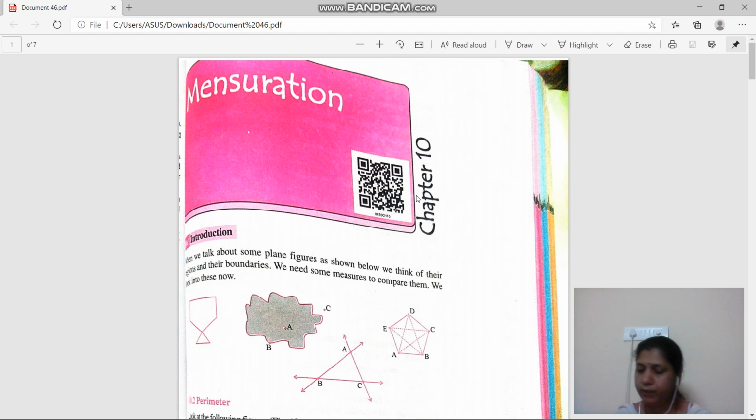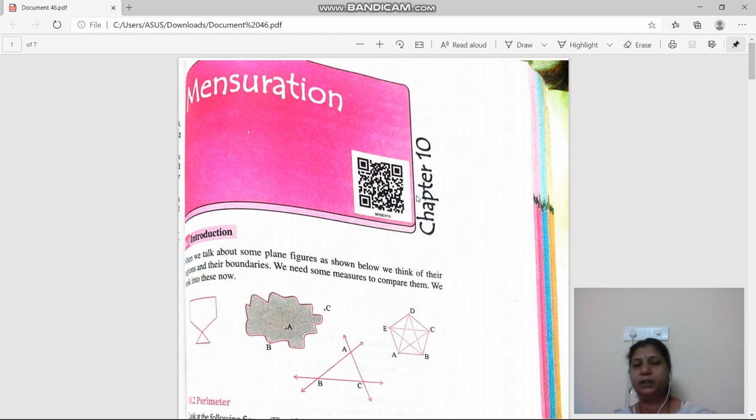So we can measure the first figure because it is a polygon, is it? Because it is made up of line segments. So if we measure the line segments, or we can say sides, of the first figure, then we can measure its perimeter also. Now tell me about the second figure. Definitely it is a closed figure, but can we measure the length, or we can say perimeter? It is a zigzag, it is not made up of line segments. So that's why it is quite difficult to measure it.